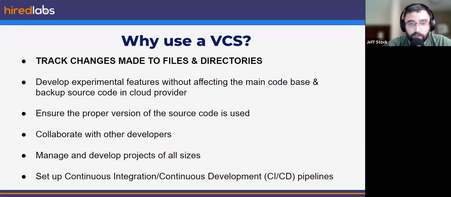So what this is referring to is when you think back to the development, testing, staging, production, sort of that would be the pipeline, right? So you start at development, then you move to testing, then you move to staging, then you move to production. Continuous integration and development is an automated way of doing that, right?